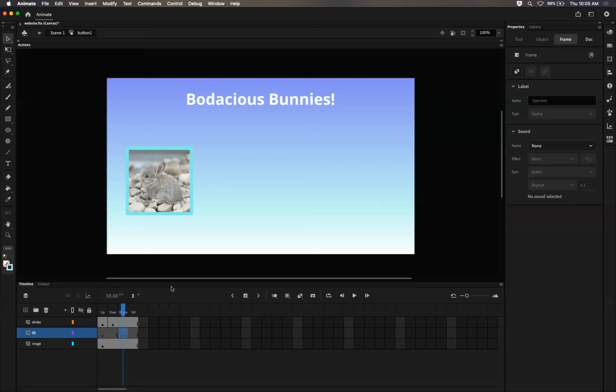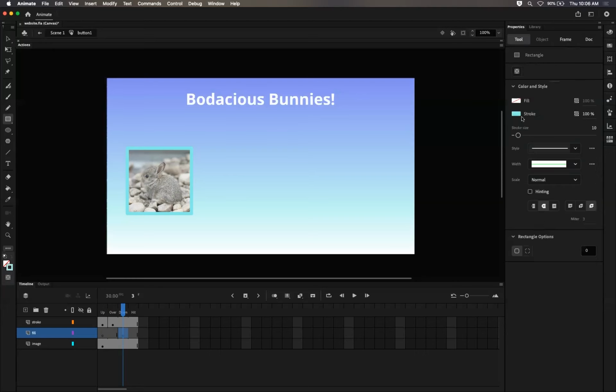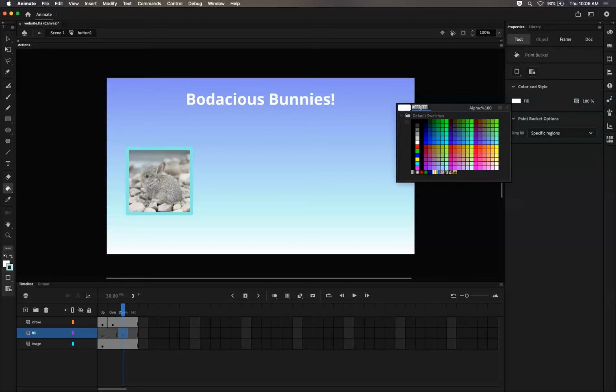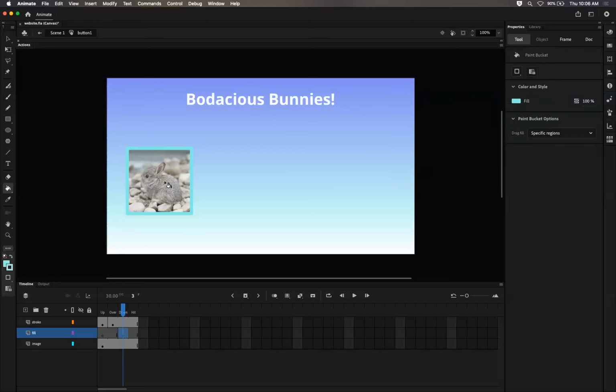All right, so now I want to use this same greenish color that I still have the hex copied. Again, the colors don't really matter. I'm just trying to make mine pretty for my bodacious bunnies. And now I want to fill this in. So I could go back to the rectangle tool and choose to not have a stroke and have only a fill and set it the color, and I could draw it in, and that would work. But what should also work is if I select the paint bucket tool and set the fill color for that, I should be able to just click in here and have it fill up.